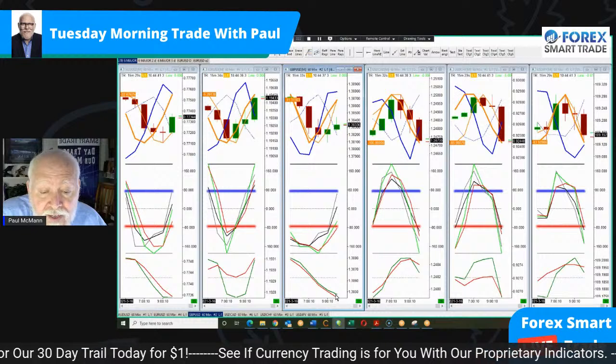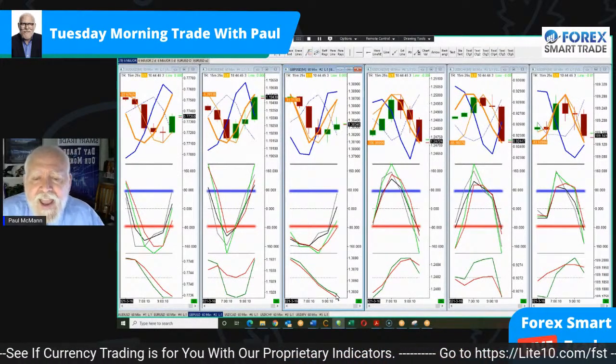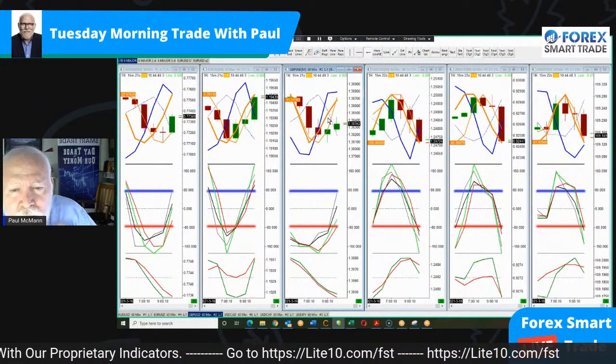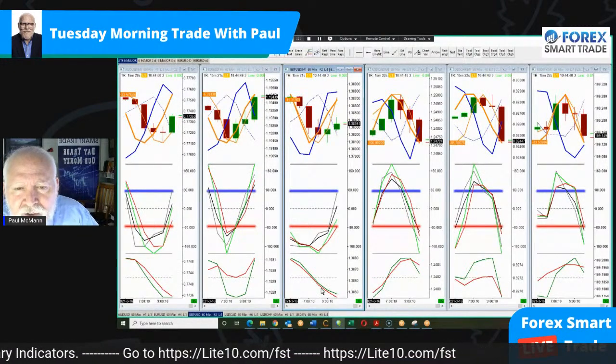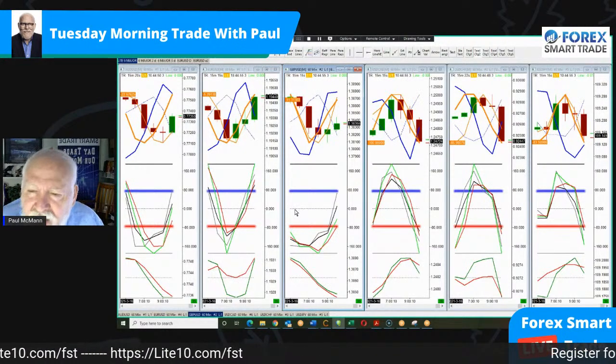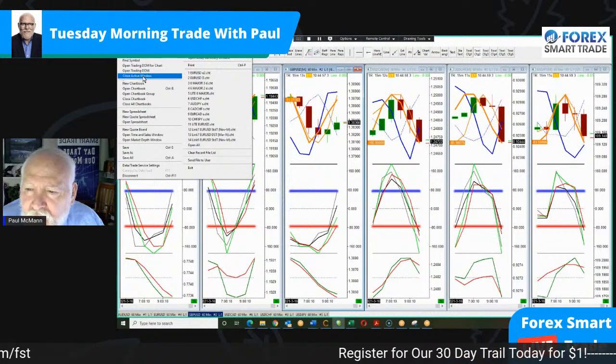So I've got 1 point here. Even though the lines are going down, I've got the green line on top. So I've got 3 points here, 3 points here, 1 point here. So I have 7 points. I want a minimum of 7 points to take this trade. So once I have the 7 points, I want to take a look at the full chart.